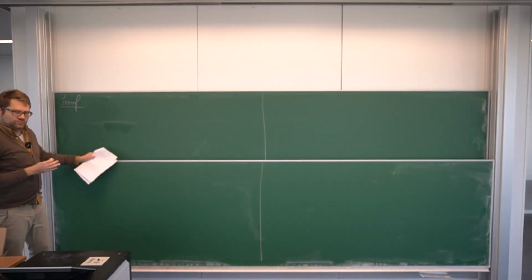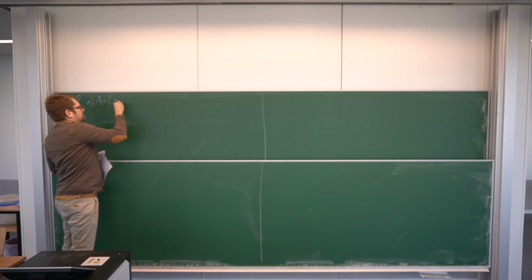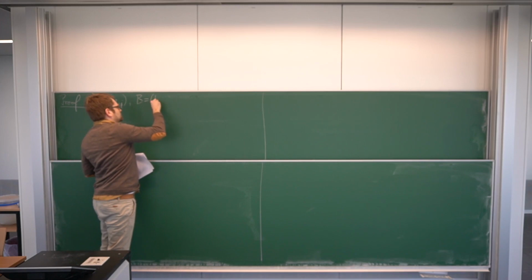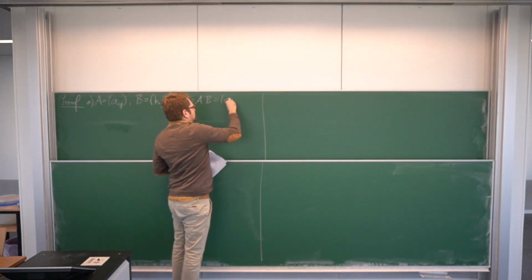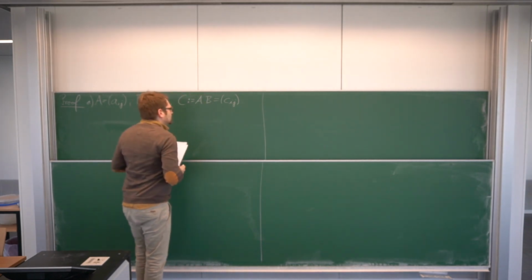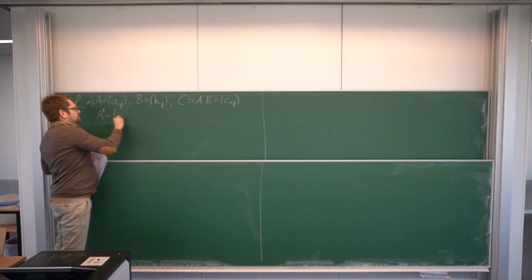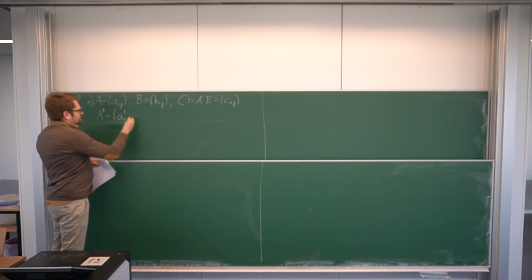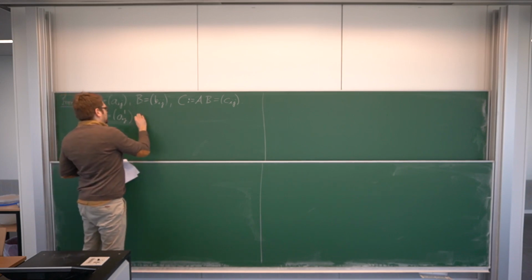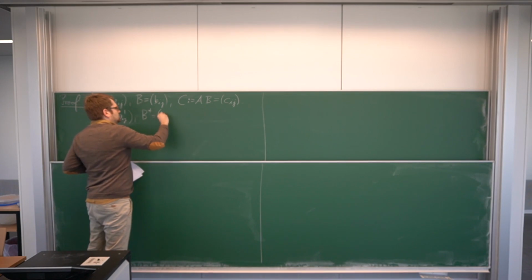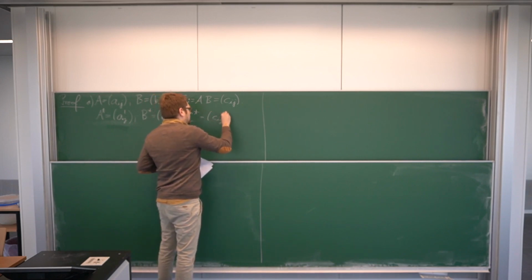The proof of part A is just a straightforward computation of the different entries. For this purpose, let the entries of A be the A_ij. We denote the entries of B by B_ij, and we put C to be the product A times B and denote its entries by C_ij. Now we have the transpose matrices in there, so we need names for them as well, which is a bit tedious. For A^T, I denote the entries as A_ij prime by definition. Of course this is the same as A_ji, but to get a halfway coherent computation, we give these extra names. The entries of B^T are B_ij prime, and the entries of C^T should be called C_ij prime. A lot of bookkeeping here.